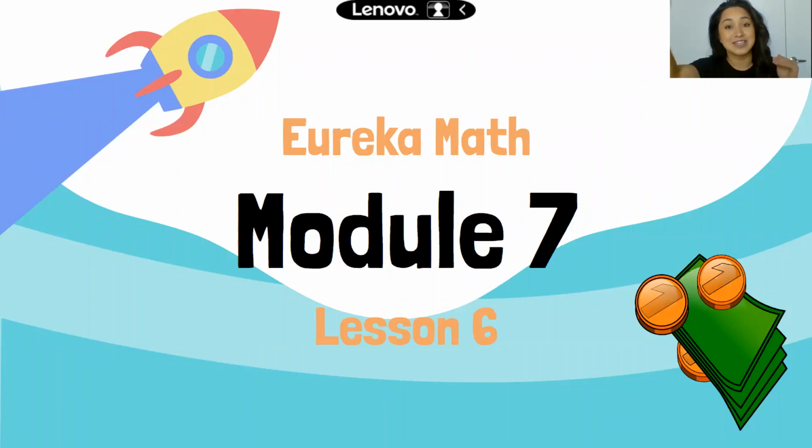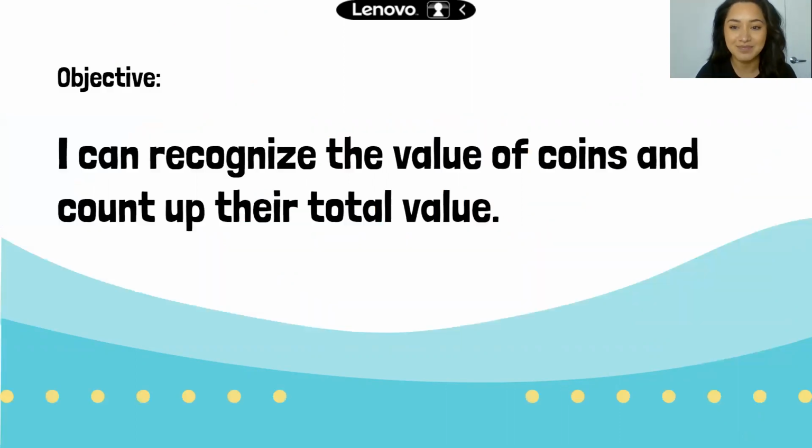Okay, but in order to get to that step, we need to know how to count money. So that is what we will be focusing on today. Our objective is, I can recognize the value of coins and count up their total value. So just today, we are going to be looking at coins.